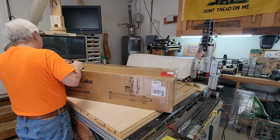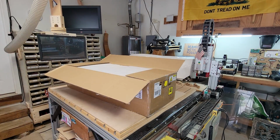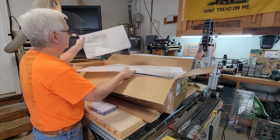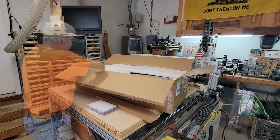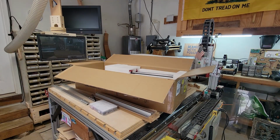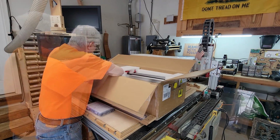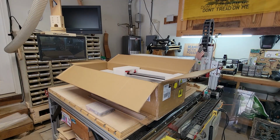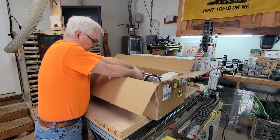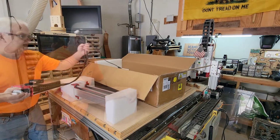This box was delivered by Amazon in one of their larger than normal box trucks, and there were two drivers. So I met them at the end of the driveway with my two-wheel hand truck because I knew this was going to be heavy, and boy was it heavy. I think the shipping weight of this thing is over 100 pounds, so it took a little bit to get it raised up on this table. But as you can see from these video clips here, it was very well packaged, lots of heavy foam, and it all arrived in perfect condition.